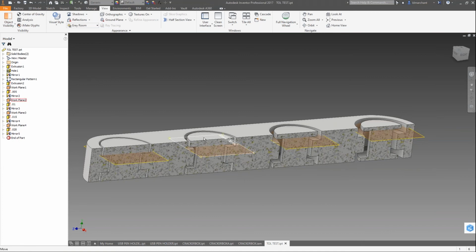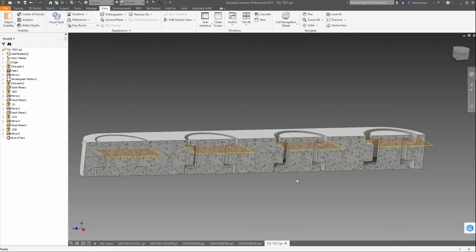So we can see we came in and created these little H shapes in here for the purpose of printing on, in this case, a multi-jet printer. It's a 2500 that we have here in my office. And what this allowed me to do was, once I post-process this part, see how loose this piece fit with a clearance of 0.02 inches, all the way down to a 0.005 tight fit here.